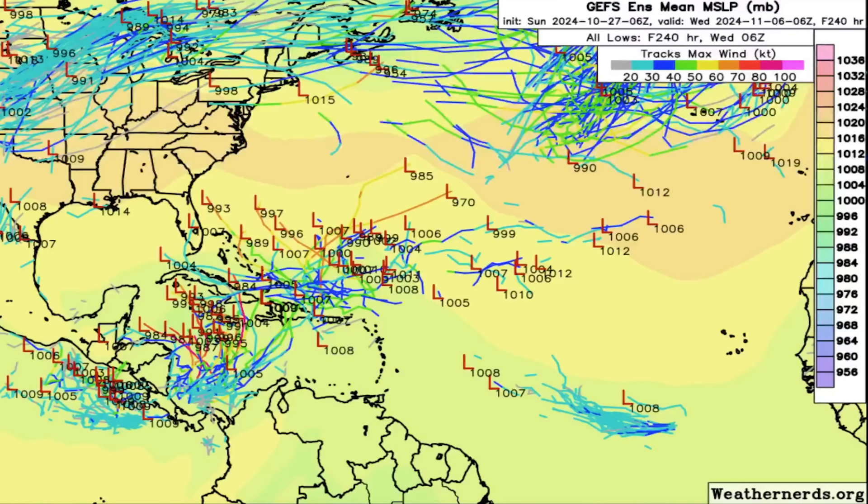By day ten — November 6th — we see a pretty large grouping heading towards Jamaica, maybe closer to the sweet spot to slide along that southern edge of Cuba. There are a couple that want to head towards eastern Cuba or perhaps into Haiti, but that is definitely not the majority at this point. We also have a handful heading much closer to South or Central America, which would probably be the best case scenario for most folks, as storms that stick very close to those landmasses typically don't develop as much and usually don't end up doing much of anything.